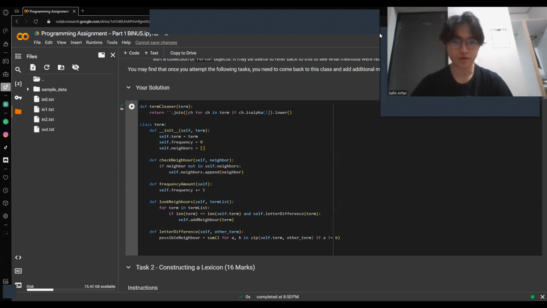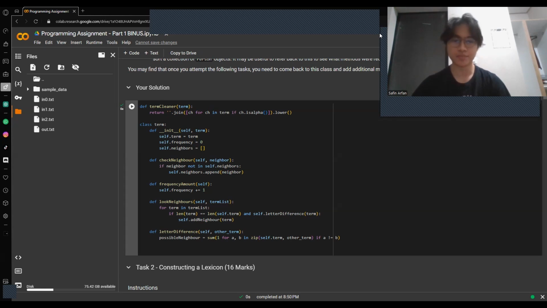For task one, the term cleaner, I'm using the code that has been given as a hint for task two for cleaning up the words.